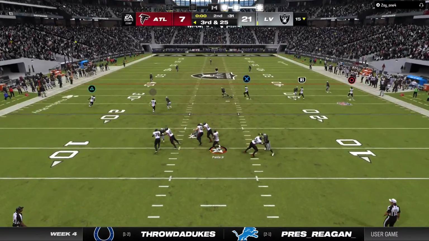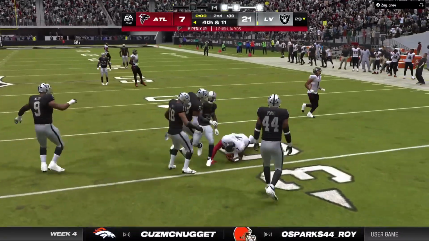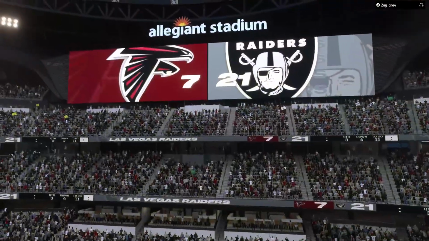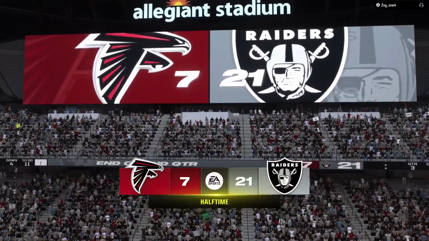They'll throw now on the final play, eluding the pressure right. And this turns into a nice gain with a slide at the end. First half in the books. You're watching the NFL on EA Sports.